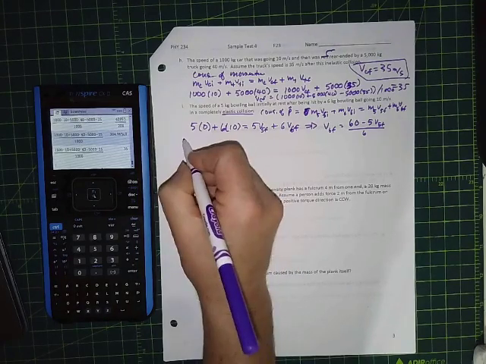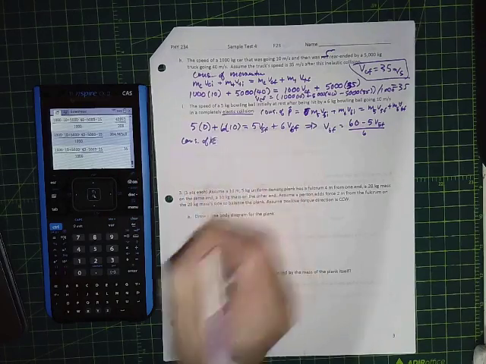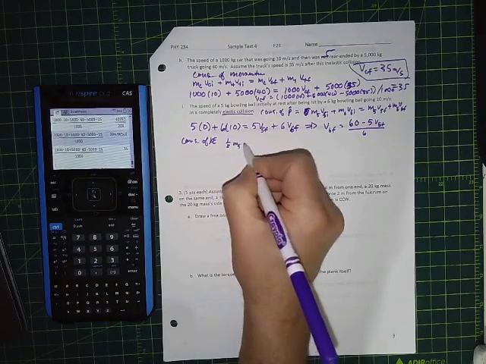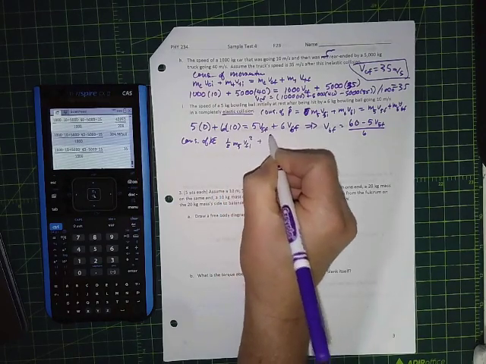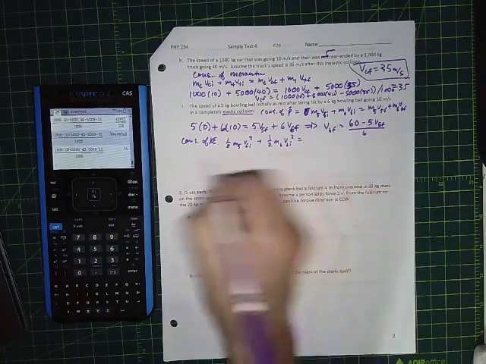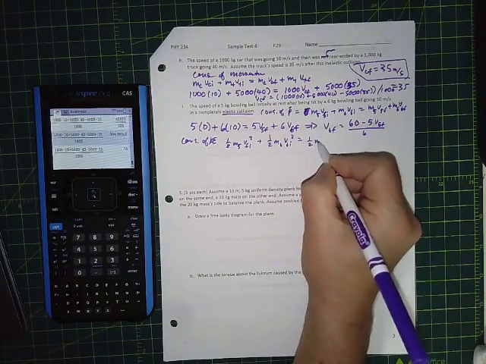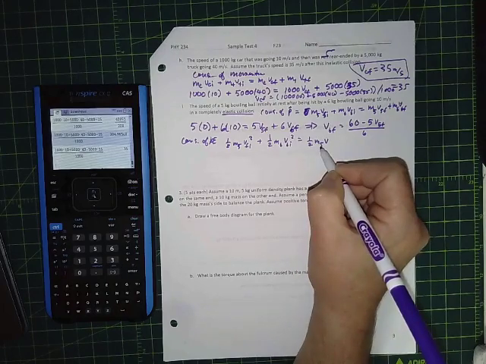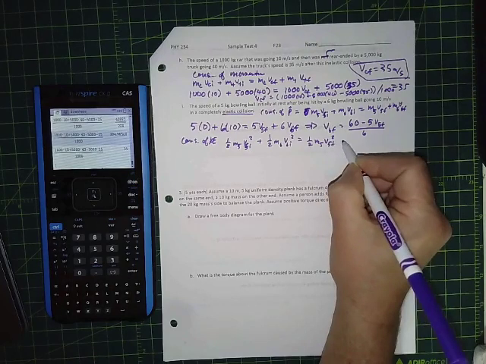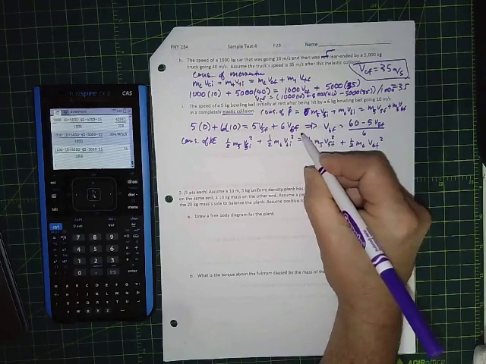Now we need another equation. So let's use conservation of energy, kinetic energy to be specific. And so we've got 1/2 M5 V5 initial squared plus 1/2 M6 V6 initial squared. Kinetic energy initially has to be equal to kinetic energy finally. 1/2 M5 V5 final squared plus 1/2 M6 V6 final squared. Kind of getting close here.